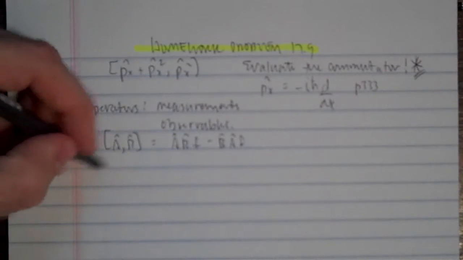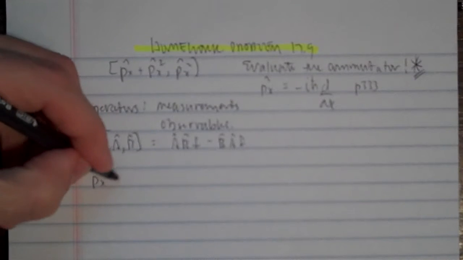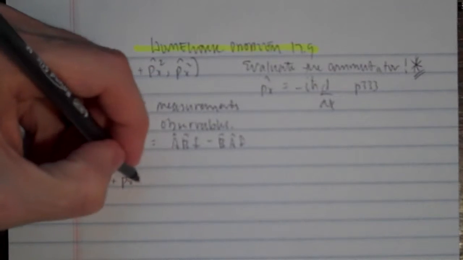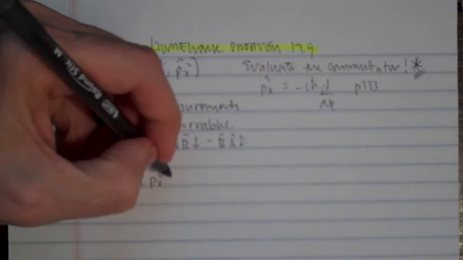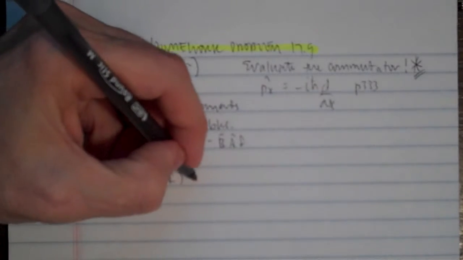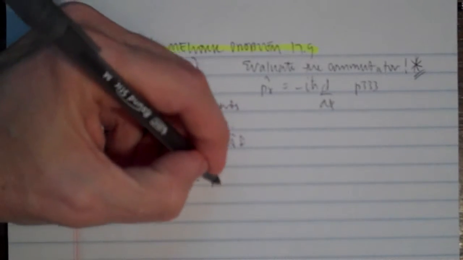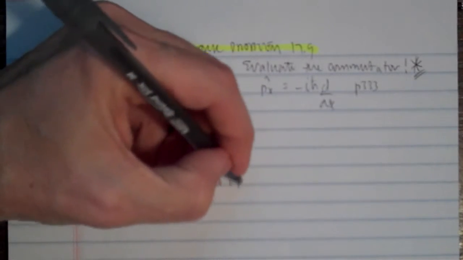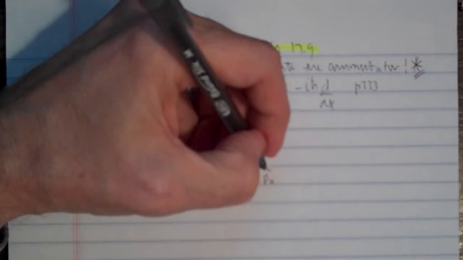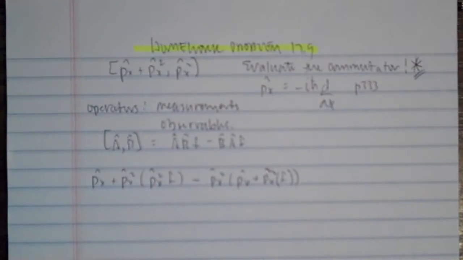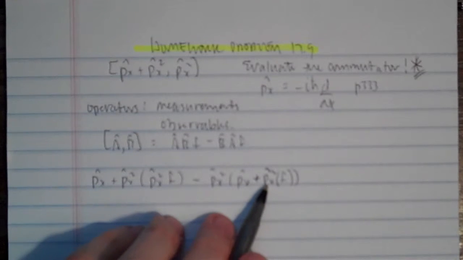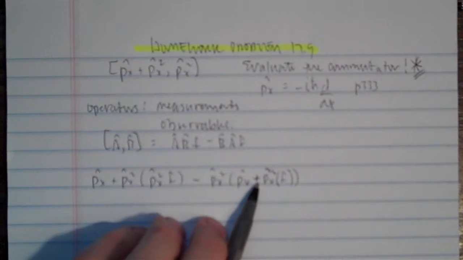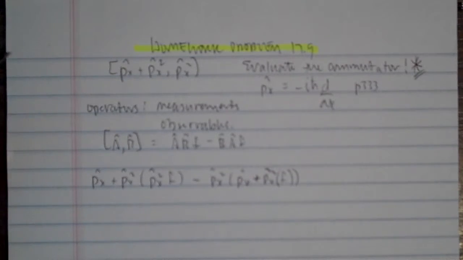So we're gonna write this out. This is the same thing as Px hat plus Px squared hat operating on Px squared hat of f, some arbitrary function, right? Minus Px squared operating on Px plus Px squared of f, right? Okay. Now, this sum is another thing that we've done a good bit, but it could be confusing to you. Don't forget, this is the same thing as saying this operating on that twice plus this operating on it once. Okay.